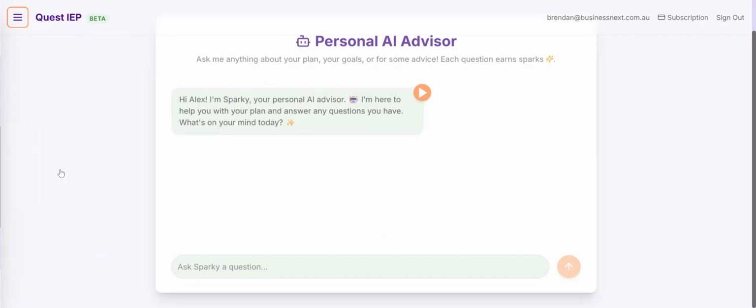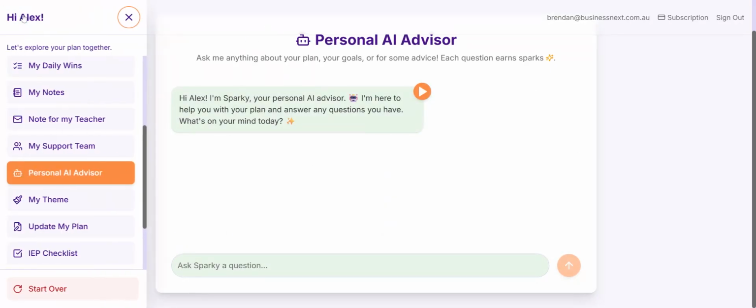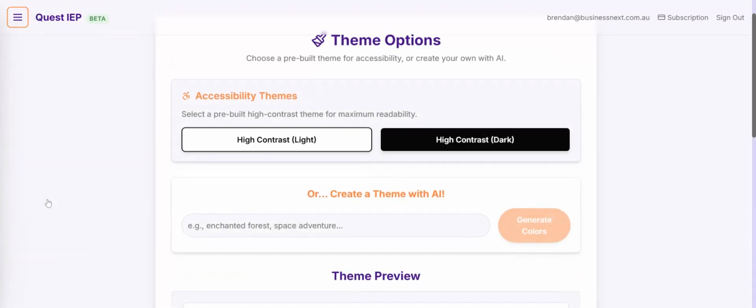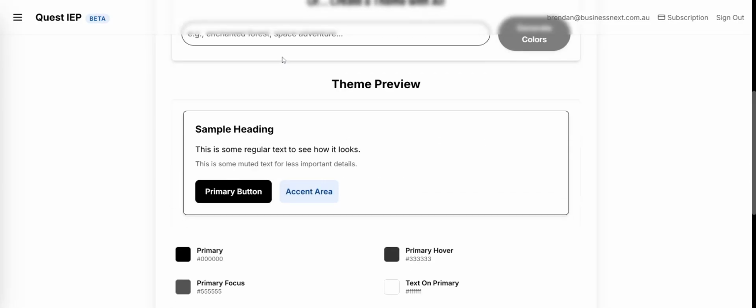Then you've got again the AI advisor, which you can use here, and you've got a theme generator. So you can do high contrast or you can make your own theme.